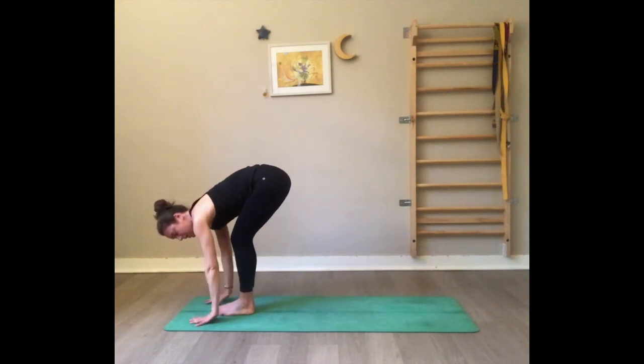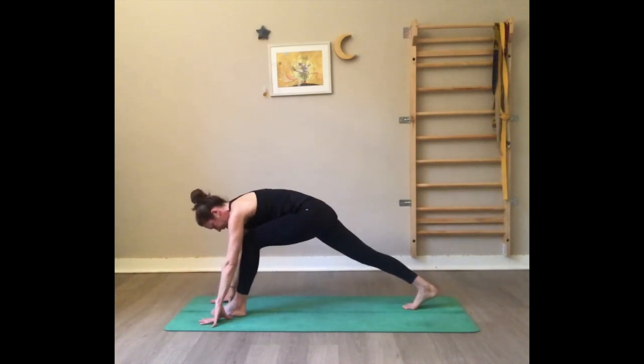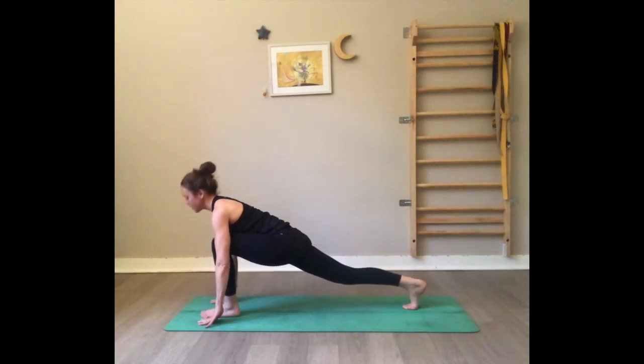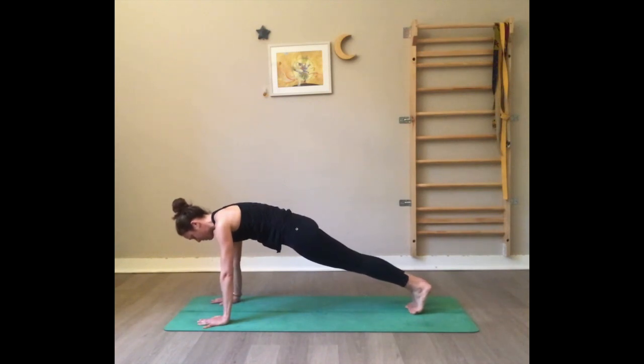Now bend the knees, bring your hands on the floor, and with the right foot, make a big step back. Low lunge. Inhale, open the chest, look forward. And then bring the left foot to meet the right foot at the back of the mat.